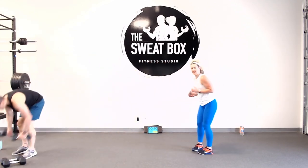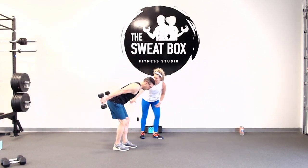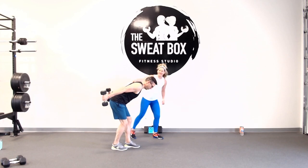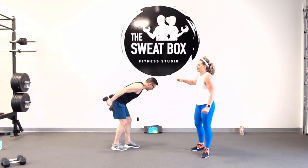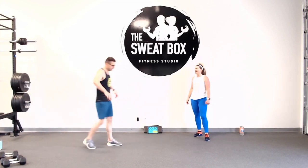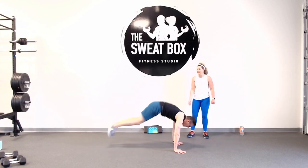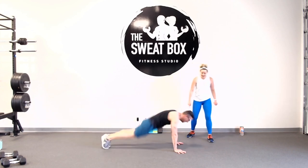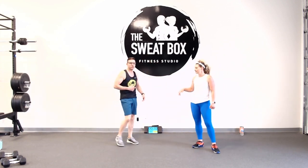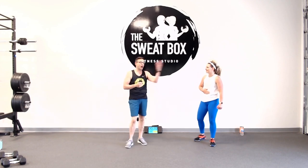From there, tricep kickbacks. If you're with me, body weight triceps — make that squeezy fist. With Mark, we're using dumbbells, starting and finishing at the hip. Squeeze the triceps, pause a little at the top, exhale out and inhale in. From there, plank jump-ins. Start in a hand plank position. Drive your knees in and out using your abs — not bringing your feet between your hands. It's all abs. If you're drawing your knees up to your chest, it becomes more quad dominant.